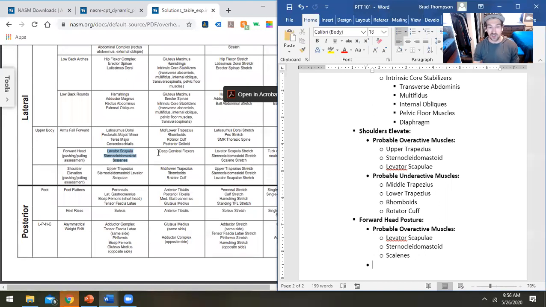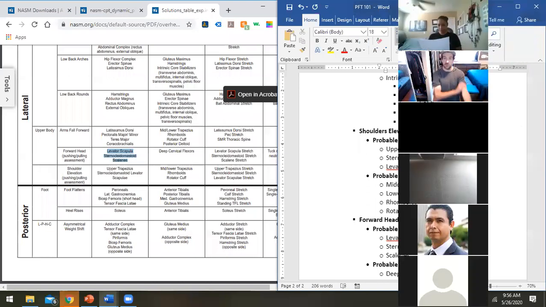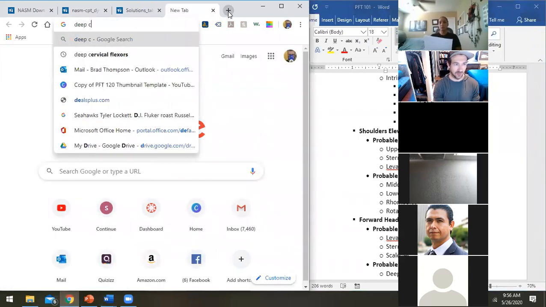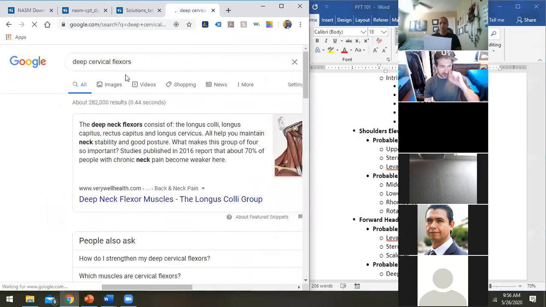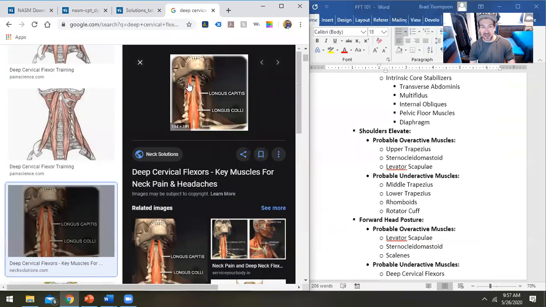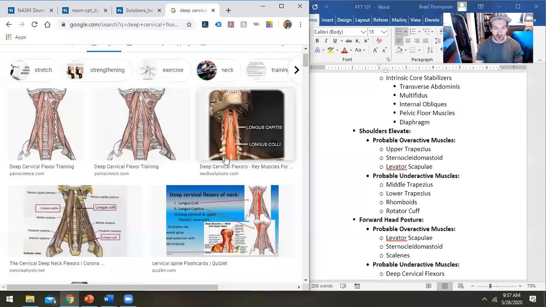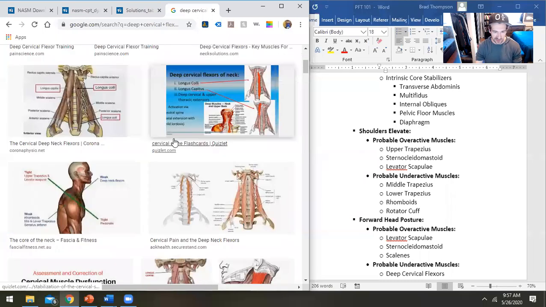And then we got your underactive muscles. We're only gonna have one on the list here. Deep cervical flexors. Now that one sometimes surprises people, right? When you hear deep cervical flexors, let's go ahead and look these up real quick. If you look at your deep cervical flexors, you're gonna see these little tiny muscles that are running along the front of your neck. They run up under your chin like this, and then they run straight down. So here's some extra ones there. You can see those scalenes actually.